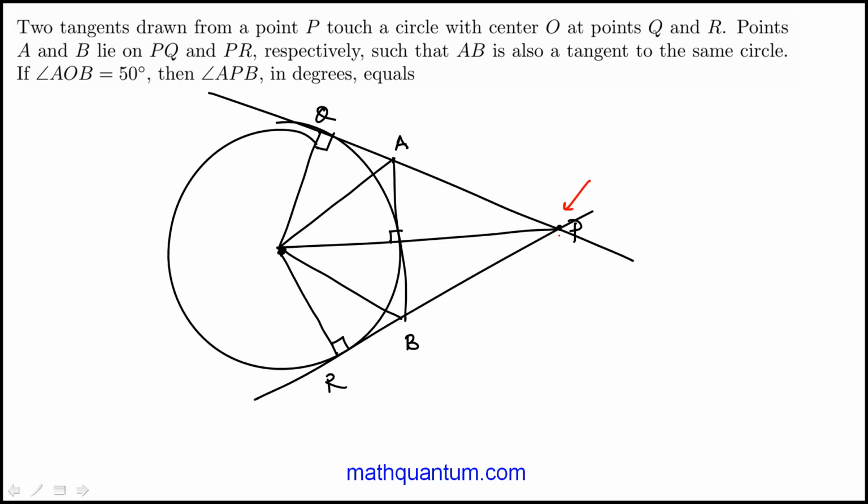So here we're given this point P and we draw these two tangents to Q and R. The first thing to note here is that these two triangles are congruent. And why is that? Because they're both 90 degrees. This is your radius, and they also share this hypotenuse. So they're exactly one and the same thing.